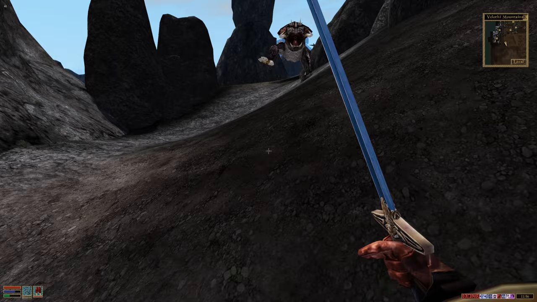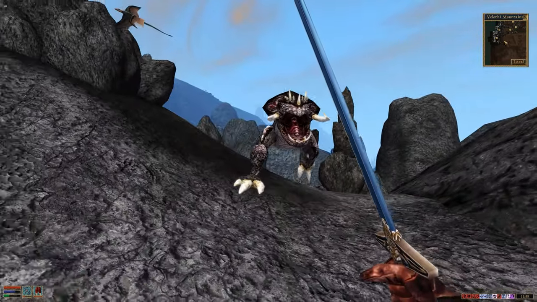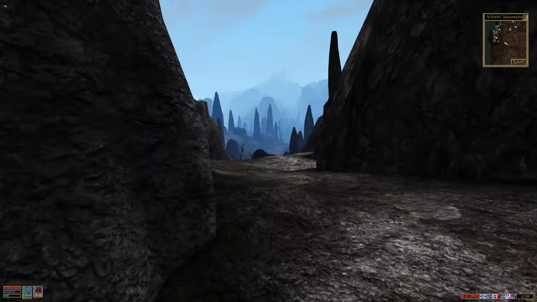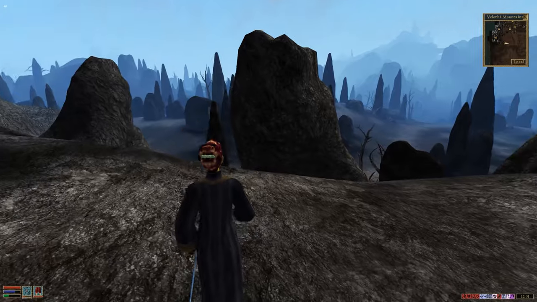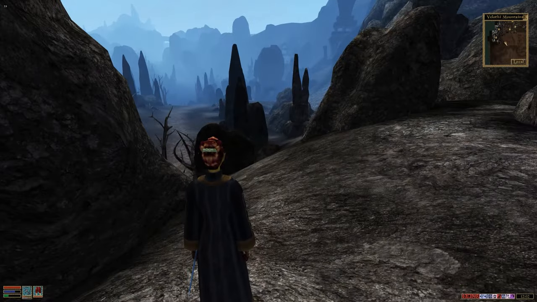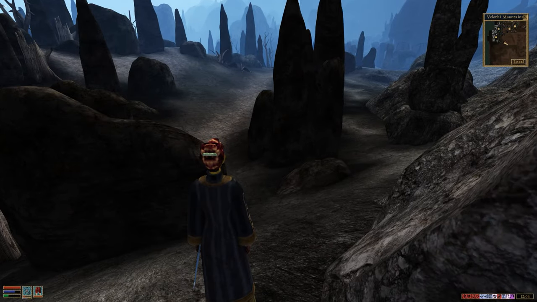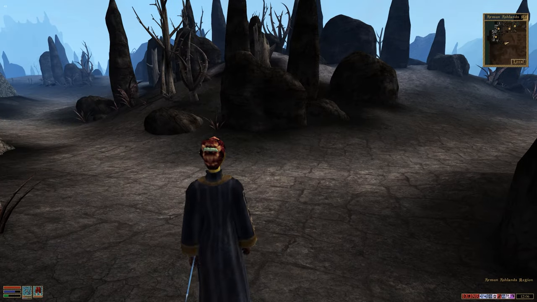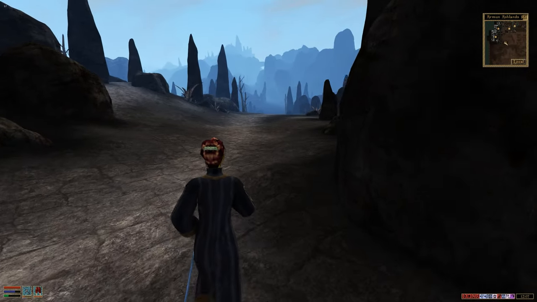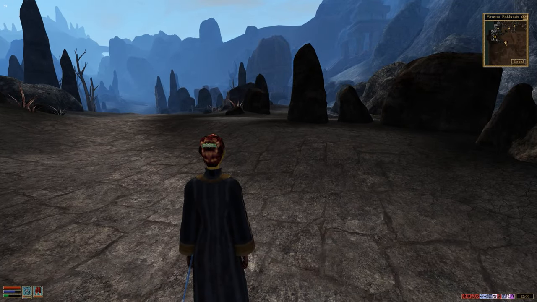That's a weird kaikuchi. Yeah, here we go. What are these? It still says Velothi Mountains on my map, but oh, there you go, the Ascadian Ashlands. Here we are. What's that, a Daedric shrine?